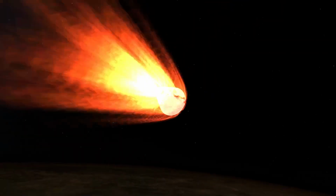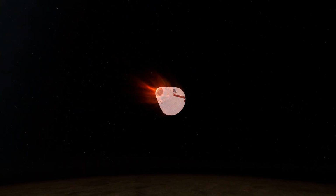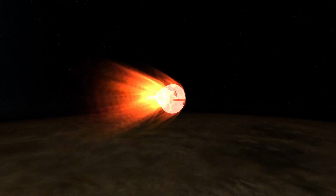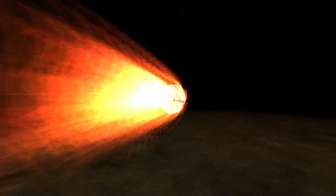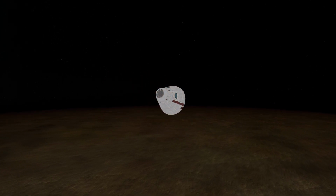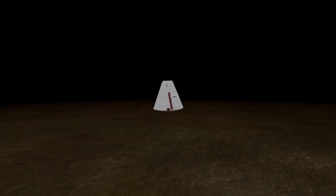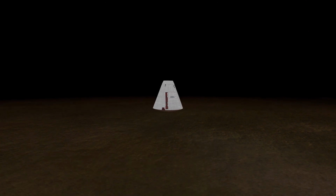We're going to get a bit of heating, and then the heating will start to die down, and then we're going to start to head up, and then we're going to head back down a bit, and then we get a bit more heating. There we go, back down into the atmosphere. And there we go, done. So a nice, I think that's probably our best re-entry from Luna yet. And on this mission, it was really important to get it.